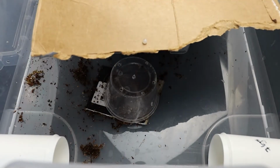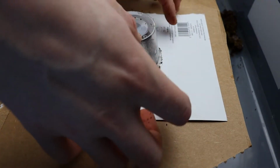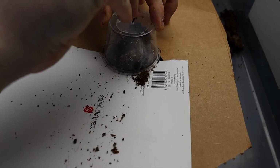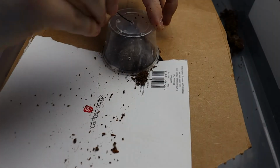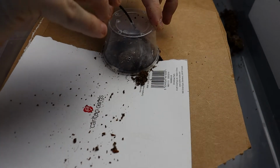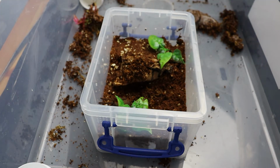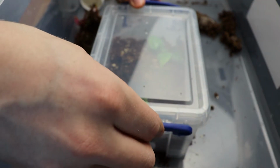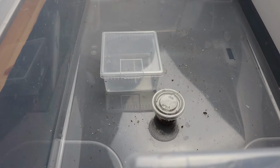As always, the easiest way to do this. So, just going to use something to coax the tarantula down. There is a hole to the left, and he has found it. There we go. Let him settle for a minute, then we'll have a closer look. While I wait for the Chilobrachys to calm down so I can show you.